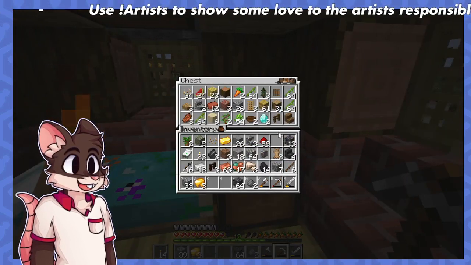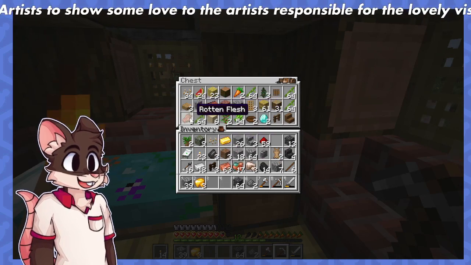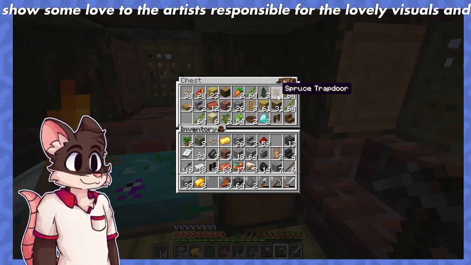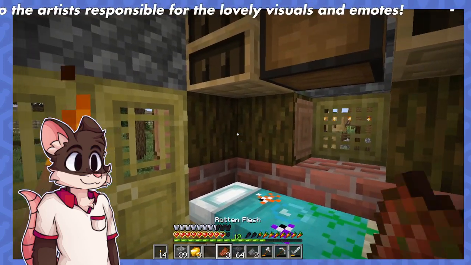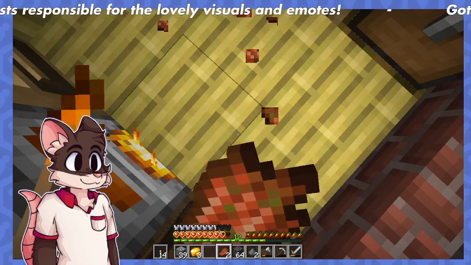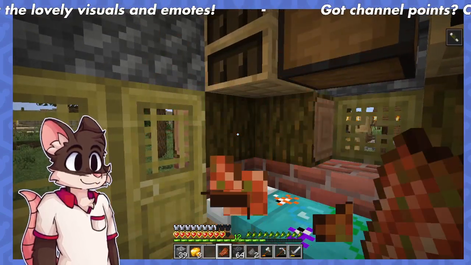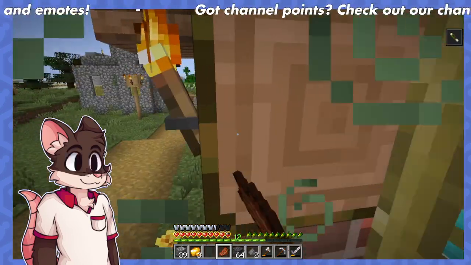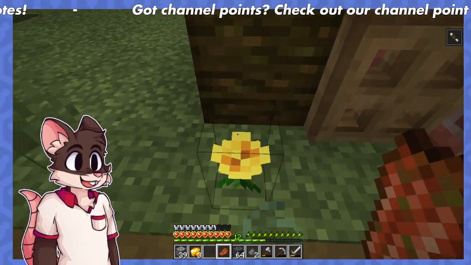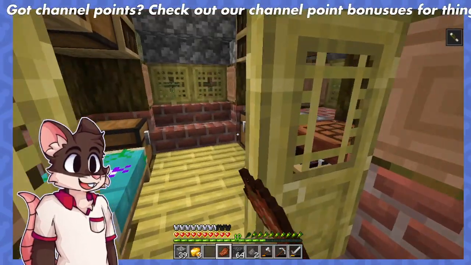There's my one other diamond. Take that. And I guess I'll take the rest of this flesh with me. Here, let me take these out of my offhand so that I don't place them everywhere. Okay, look at those 3D flowers. Wow. Wowers, even.